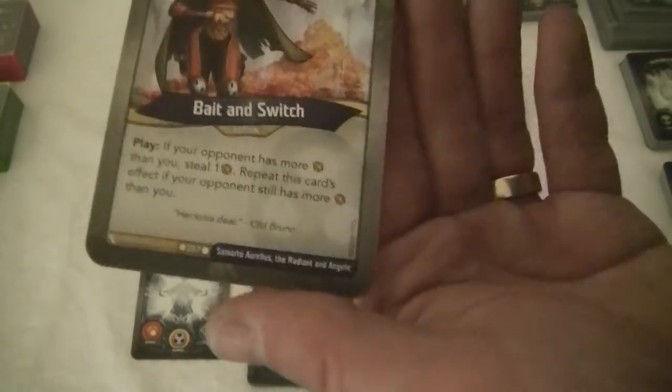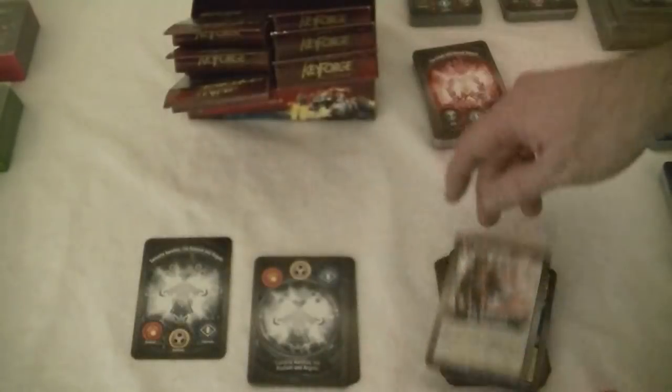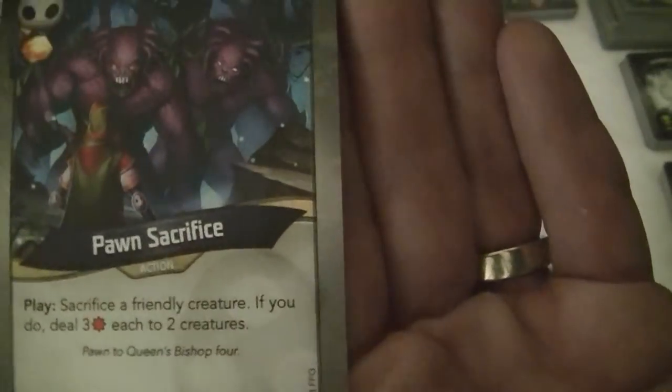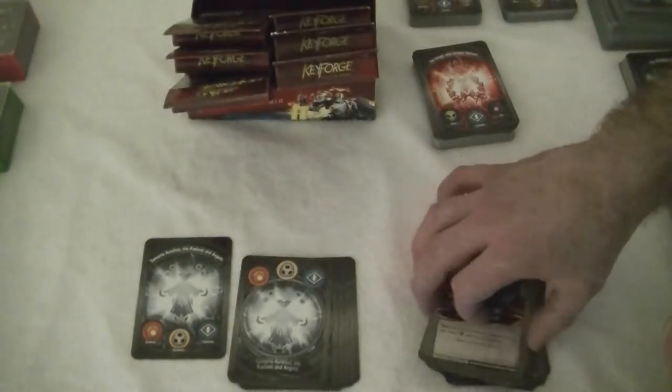After that, we've got Bait and Switch. Oh, it's amazing to see that card in here. Just such a good card. After that, we have Hidden Stash. So now we have an archive card, which is really nice to see. I love having an archive mechanic. There's just lots of ways to use that. Pawn Sacrifice. Now, if we have Bad Penny, this is a great card. We have enough creatures to actually sacrifice to get use out of it.